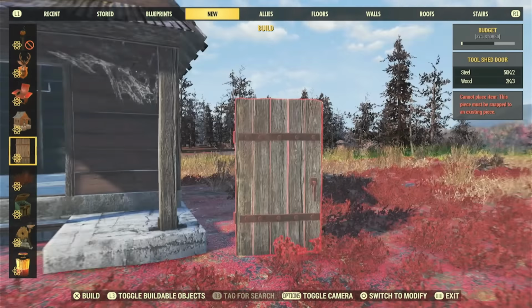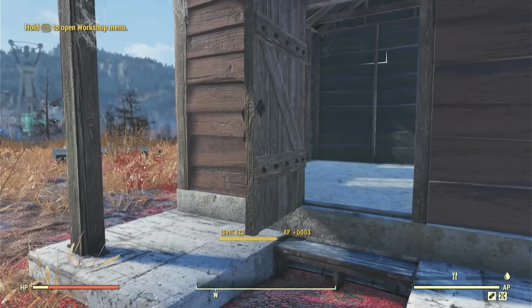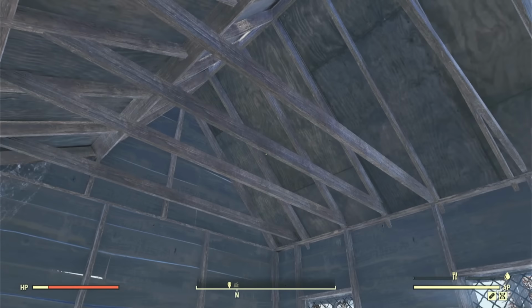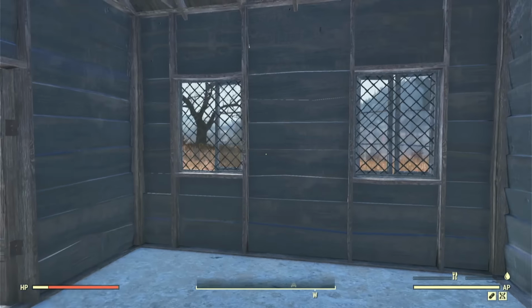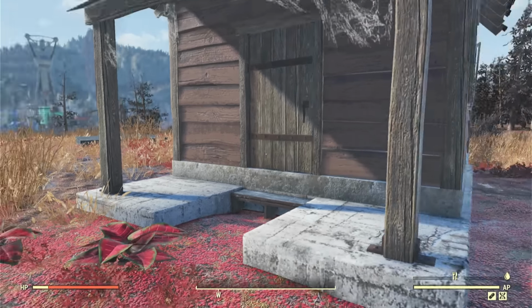The door is really good, and the door might be a reason to get it, but more on the door later. Inside, I guess I like the detail of the broken walls, and you have the rafters overhead. Again, the concrete underneath is moronic.